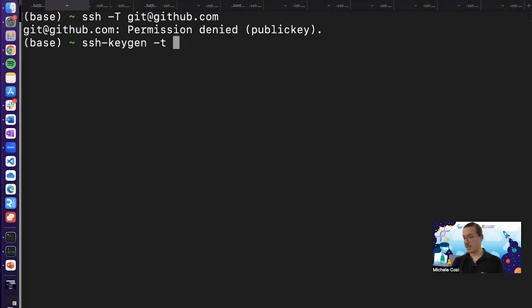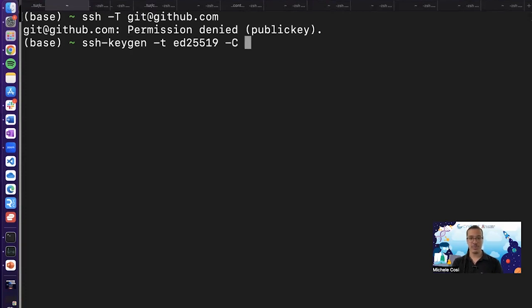And I want to use the ED25519 encryption, which is a newer sort of encryption that is a lot more secure than your standard encryption type.